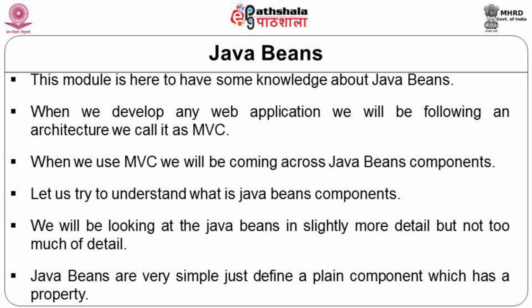Let us try to understand what a JavaBean component is. We will be looking at JavaBeans in slightly more detail, but not too much detail. We will not go into each and every bit of it, but we will try to get a feel of the depth of JavaBeans. JavaBeans can be very simple. If we define JavaBeans, it can be just a plain Java component which has got properties.